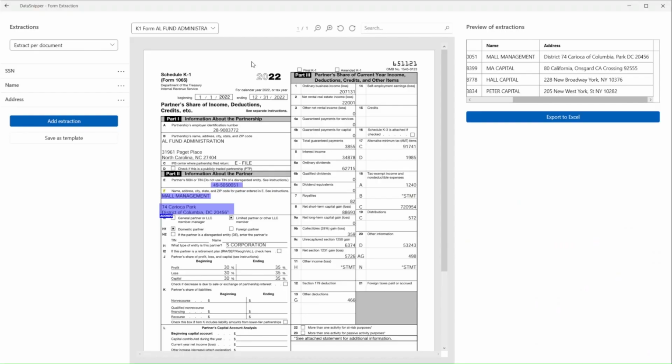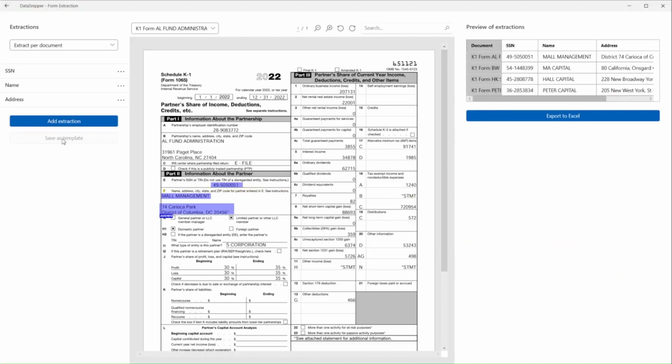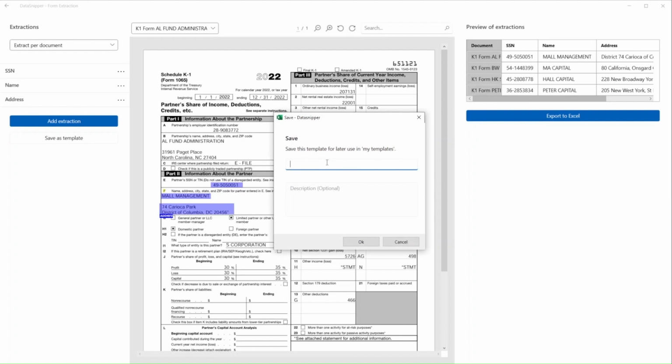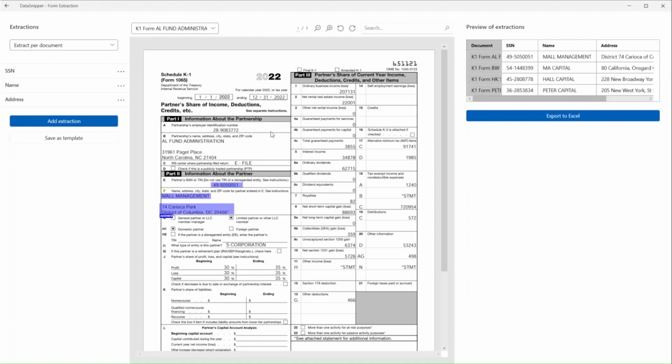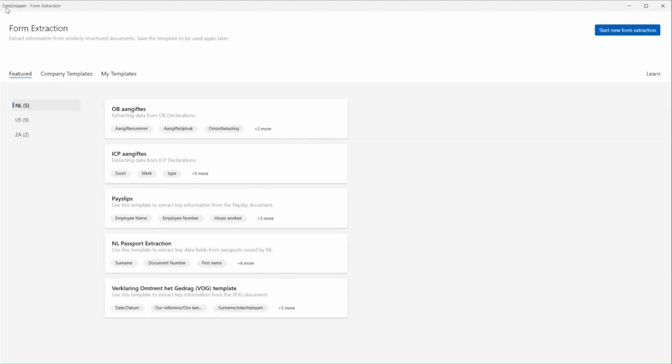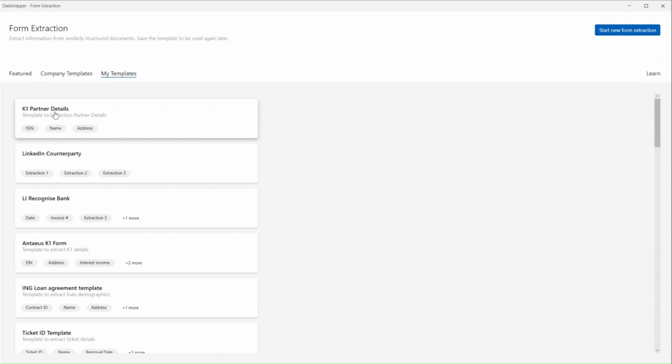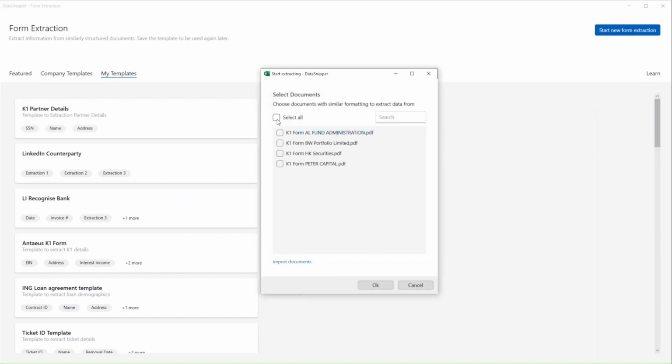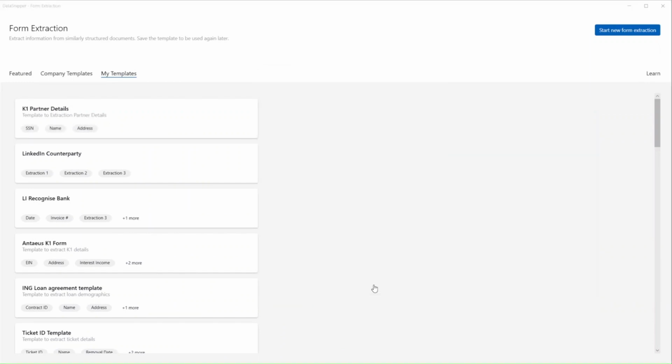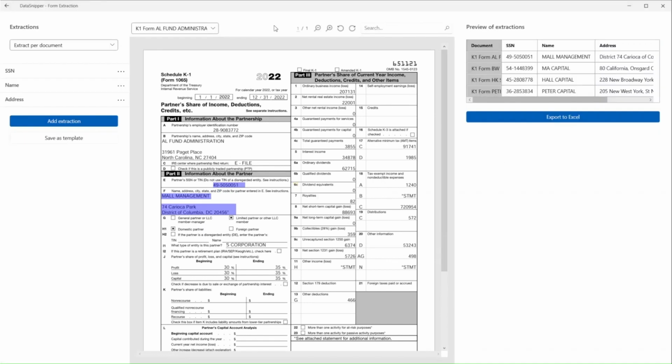As mentioned during the creation of our setup, we have the ability to save this setup as a template. We can define the template title and a description, which means that going forward, if we were to receive the same files and were looking to extract these data elements, we no longer have to create a new setup, but we can simply select the template that we've saved as part of My Templates, which will enable us to very quickly and efficiently pull out the information we need without having to set it up manually. Simply select the template and the files you want to extract from. It will bring in all the information we need.